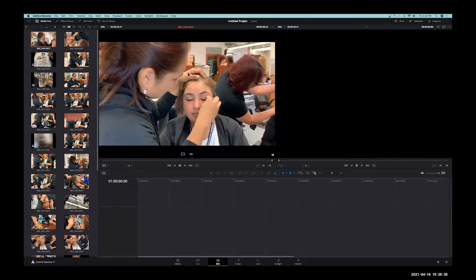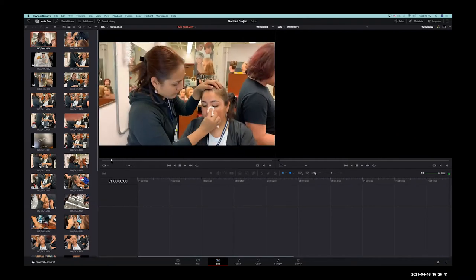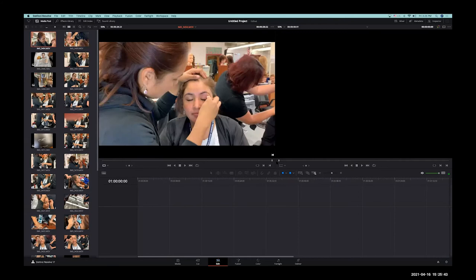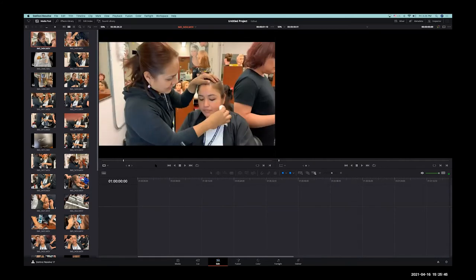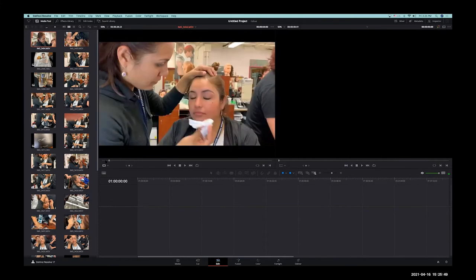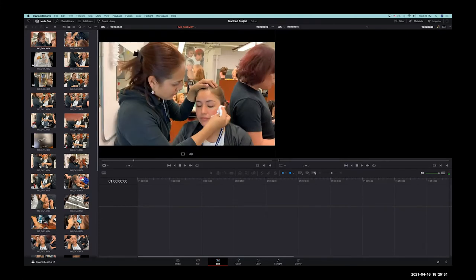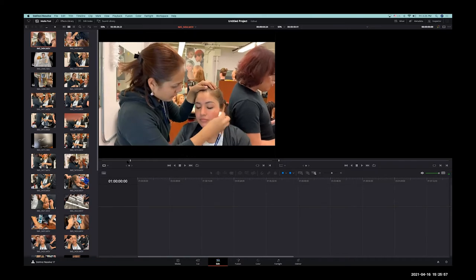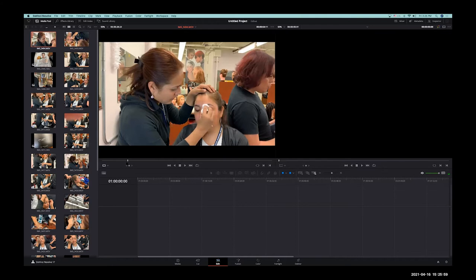I have my source window on the left. Okay, and I'm just gonna randomly, when you can scroll through the whole video clip, this timeline at the bottom, and you decide what part of the clip do I want to use. Okay, you decide by setting it, say I want to start my clip here.